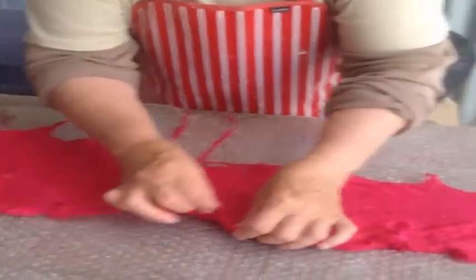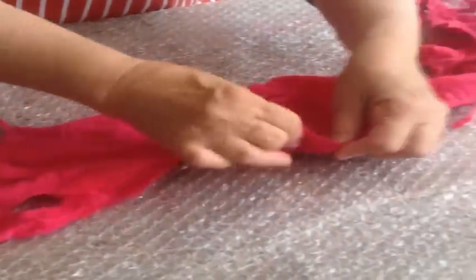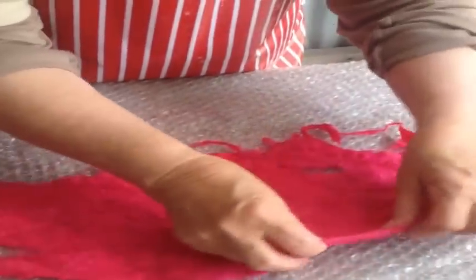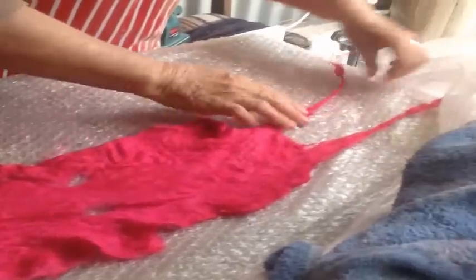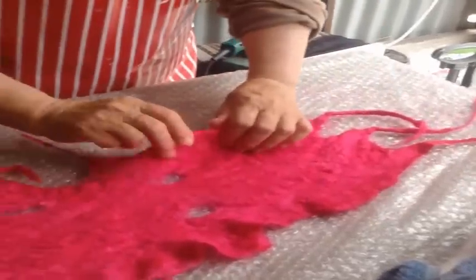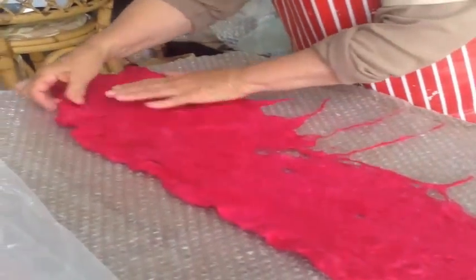If you want your edges fluted, you can just twist them, stretch and work with it a little bit. That will give it a nice little slightly frilled appearance along the neck edge. The other edge has got your fringe on it. A beautiful, soft, lightweight scarf out of a merino wool bat.